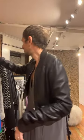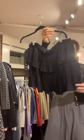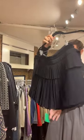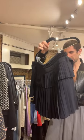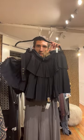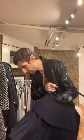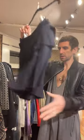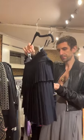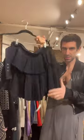I know, but the last thing I need is, the weather just started lightening up and it's like, I need a floor length sweater. Oh, that's pretty. Look at this skirt. This is a McQueen skirt. Look at the work, the pleating. Look at this. I know the magic question. They're calling it a medium. It's a 38.